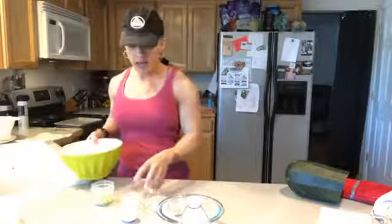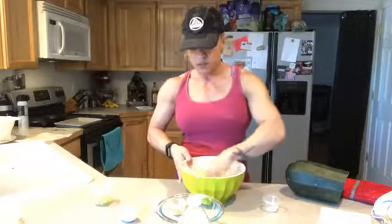So I'm actually gonna add a little bit of salt. The recipe calls for 1 teaspoon of salt. So I'm gonna put it in my grated zucchini, and I'm just gonna kind of mush it around and make sure that the salt gets mixed really good in with it.